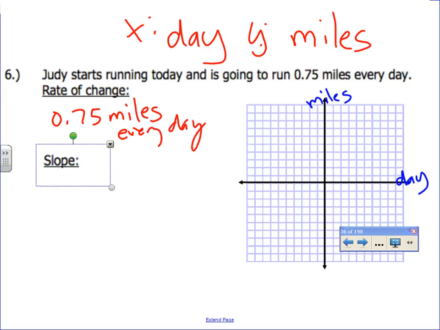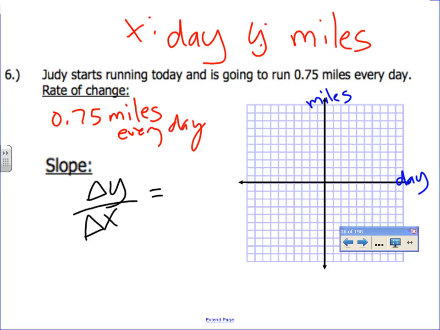All right, let's go to slope. So why are we writing this as change of y over change of x? Let me go back to that part. Did I show you this last year? I think I showed it to you, but I know it was a while ago, but I didn't explain it as much as we're talking about today. Change in y means, ready? Rise is the y-axis. Run, which is this way, is your x-axis. The reason it's change in y over change in x is because of your rise over run. This means the exact same thing as rise over run.